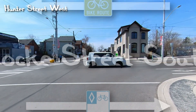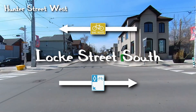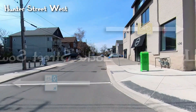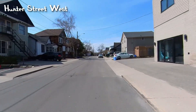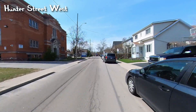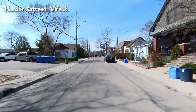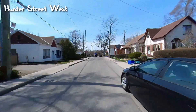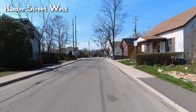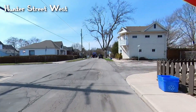Here we are at Lock Street. If you are going across the highway, you might want to take Lock Street. If you're cycling up Dundurn — we talked about it in the Dundurn video — there is a detour where you actually go all the way to Lock Street, cross Main and King, and then you go through the park, and then you can join up with the bike lanes on King Street later on.